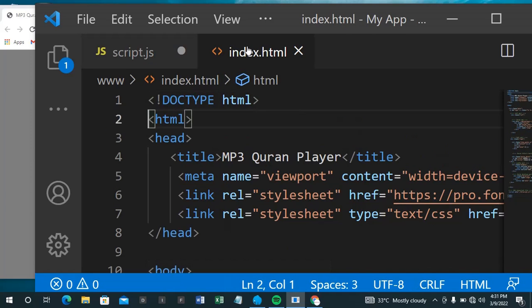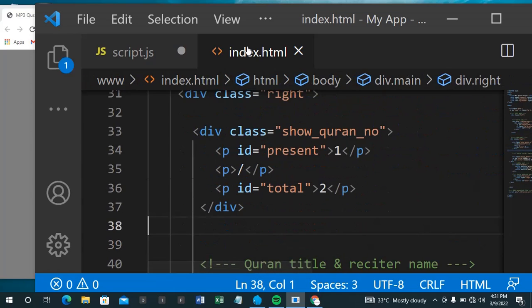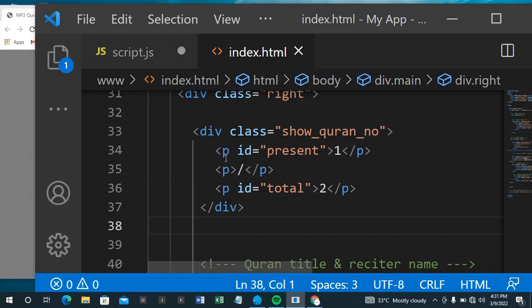Let me quickly show you. Look at this class here, show Quran number. I said the first P ID, I gave it present, meaning that this is the current, you can either use present or current, so the current chapter that is playing, while this one is the total.